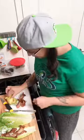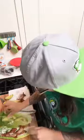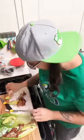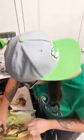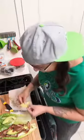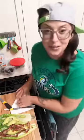So I just went through and sliced the avocado. And then if you grab a spoon, you can just scoop it out. I don't know if this is the correct way to do it, but it's the way that I like to do it. So I'm just gonna put some of these on here on this other side. And this is not gonna be the easiest, most pretty thing to eat, but who cares? You only live once. If I had some bigger pieces of romaine here, it would make it a little bit easier. So there we go. That is essentially it. Of course, I've got food everywhere here.